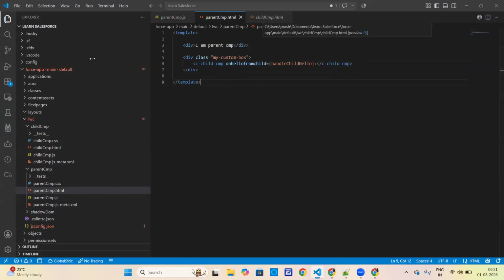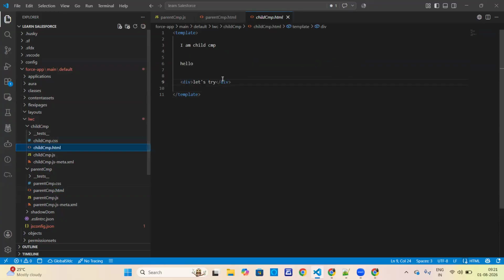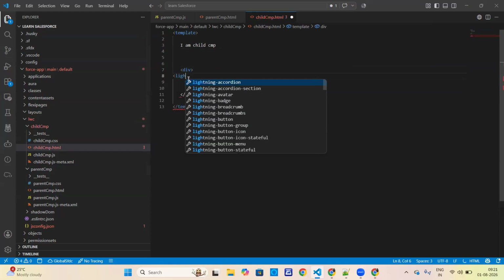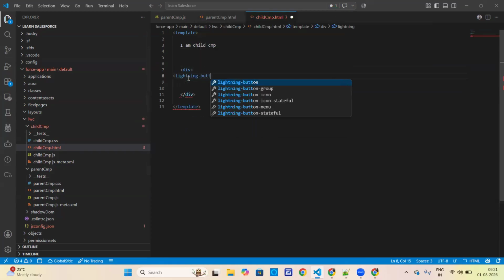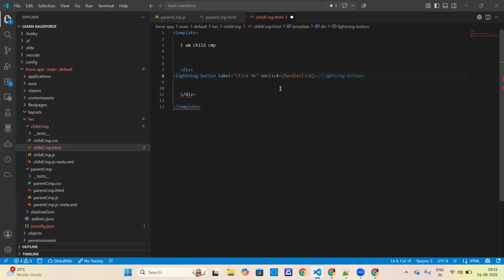Okay, no problem. Let me first of all create a button for you, and this will have the label Click me. On click, handle click.